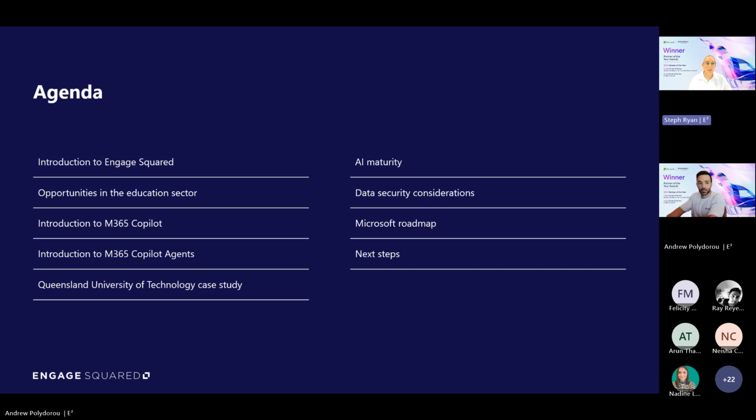Finally, Felicity from Microsoft will be sharing what is on the roadmap for Copilot with some updates specifically for the education sector. So make sure that you stick around for that. And then from there, we'll provide some next steps for you depending on where you are in your Copilot journey. It is a jam-packed session today, so we don't have a dedicated Q&A segment, but we do encourage questions in the chat along the way. So please make sure that you are using that and we will come to you as the questions are asked.